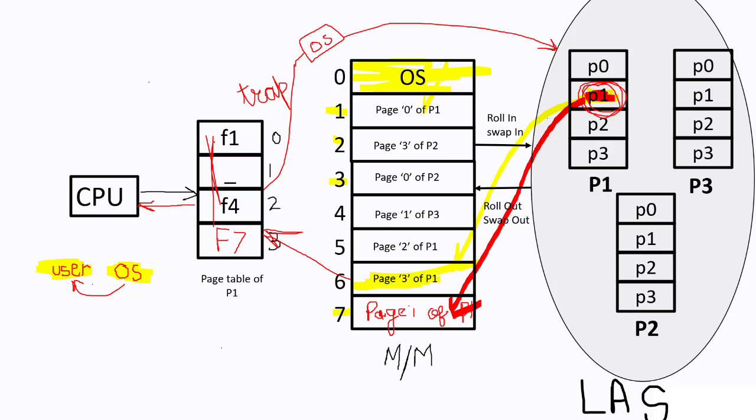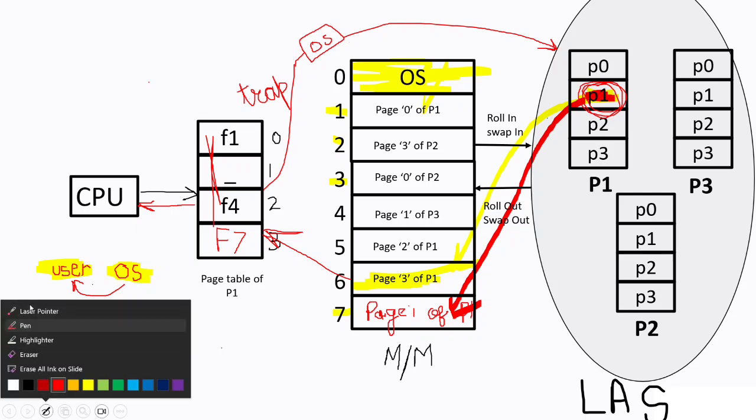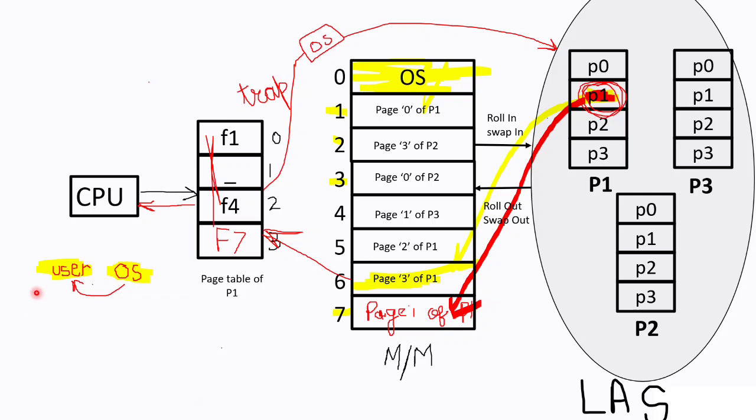Okay, let's take a recap of what we understood in this whole slide, how this page fault is handled by the operating system. So what happened first is CPU requested memory access, but the page was marked as not present in the main memory. So a trap to OS occurs. Now the control from user is shifted to operating system. This page fault has occurred and now operating system will handle it.